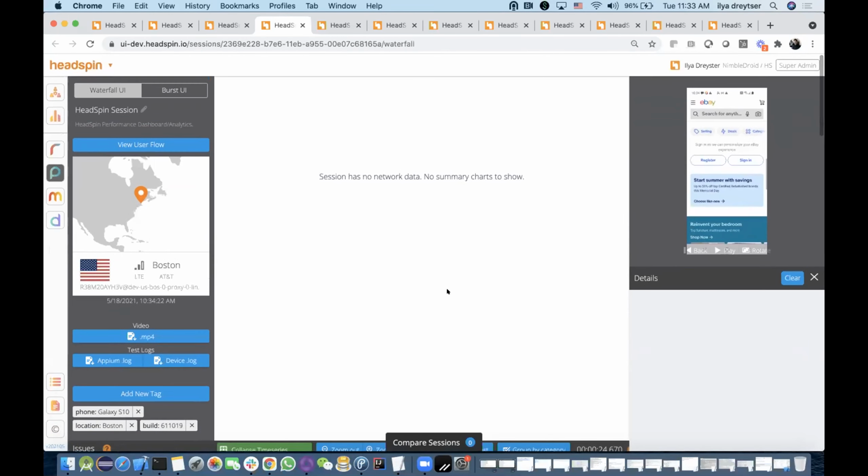Now, in some cases, we're capable of recording network traffic that passes through the device. In this case, since I downloaded this from the App Store, that is not ready to capture the network traffic. So we don't have the network side of the equation to analyze. But if we did, then of course we could also look at that in the regression as well.